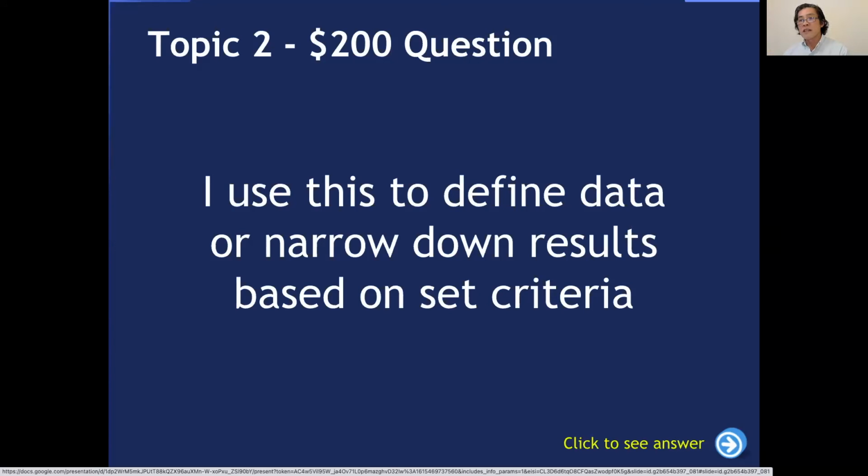I use this to define data or narrow down results based on a set criteria. That's not worded properly, probably, but a function that narrows down the search results. That's a lookup, isn't it?